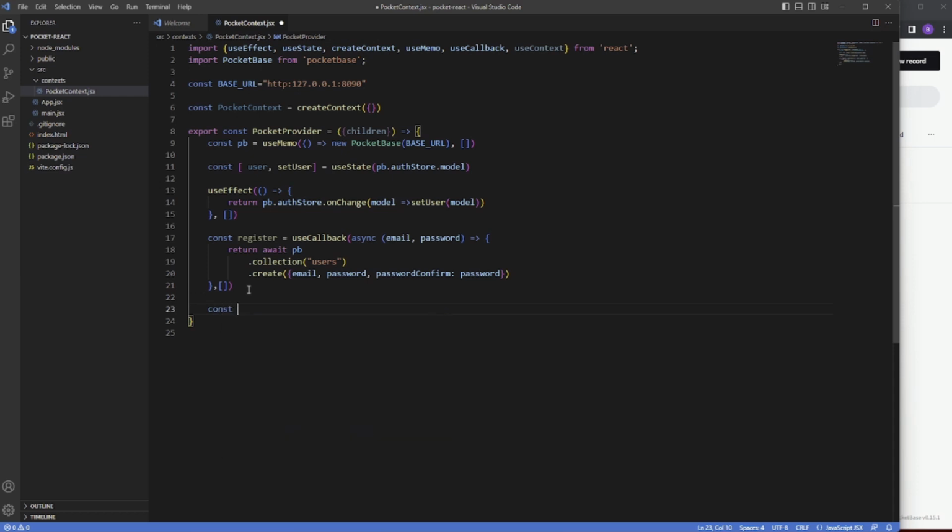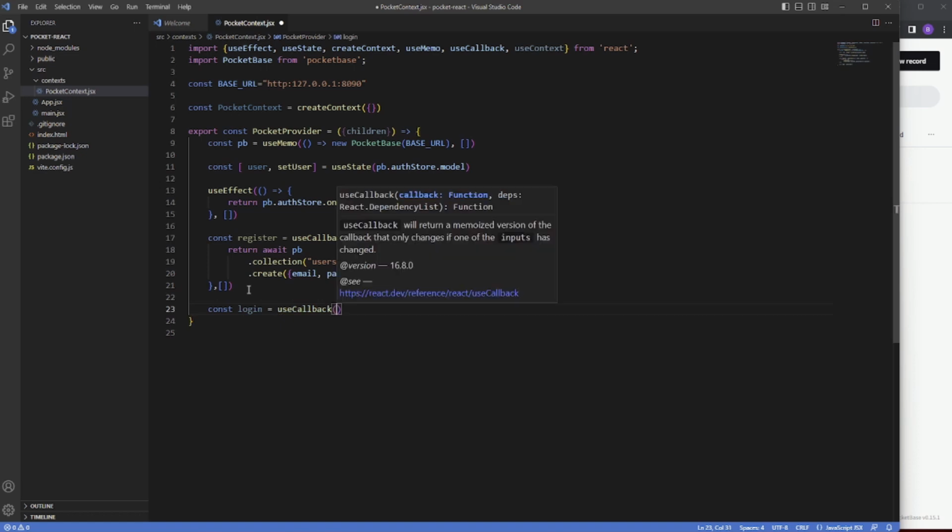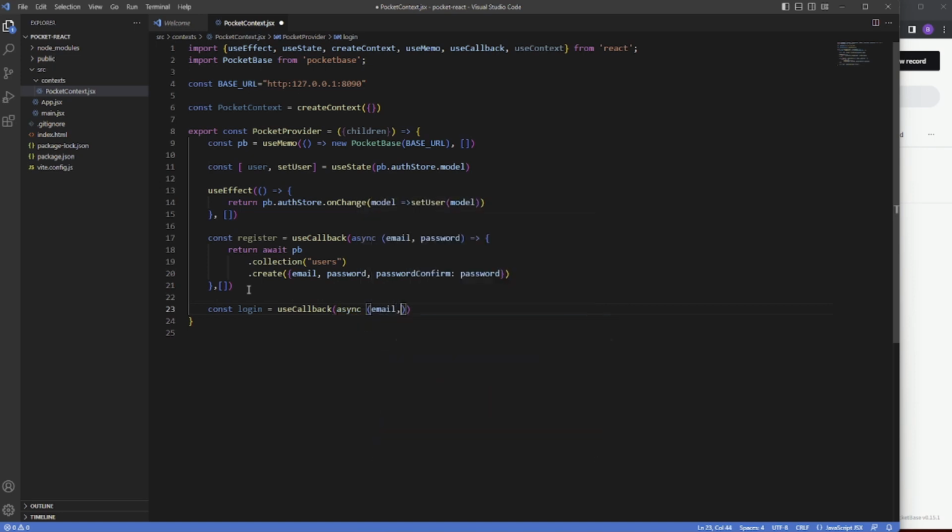We'll have a login function. It's going to be very similar. We're going to use useCallback. We're going to make it async and pass in the email and password. And we're going to access that same collection of users.